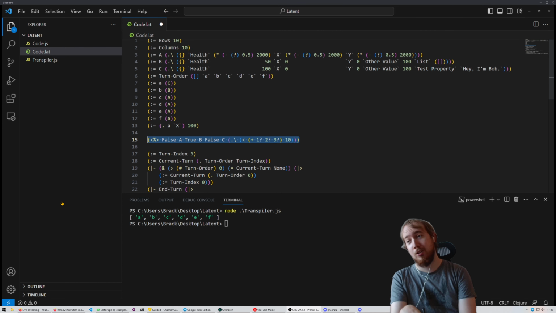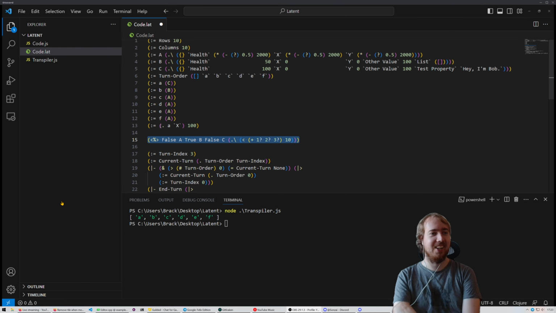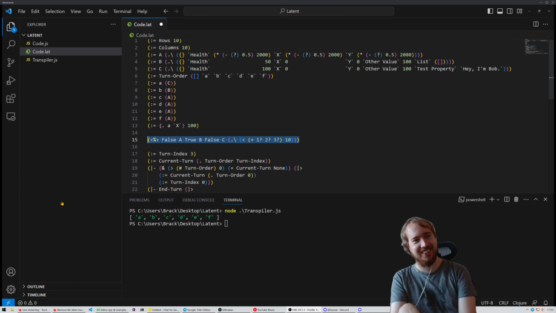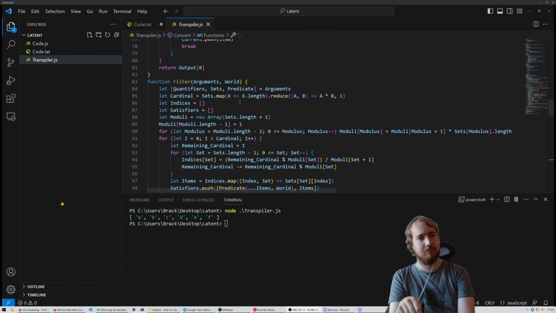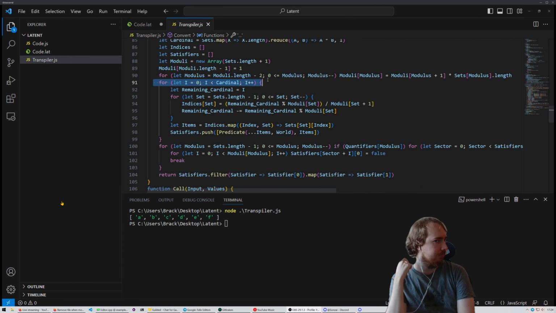I guess you could say it has nothing but first order logic. What I'm saying is we have a first order logic operator built into the filter. That's what's cool to me, because filters are extremely useful, and first order logic is extremely useful. But I don't know if any language has both of them in the same thing. Because in theory, that's basically what you want to do, right? As for how this is implemented, instead of doing the Cartesian product of all these sets, there's some clever math to do it in one go, and you iterate over moduli and whatnot.